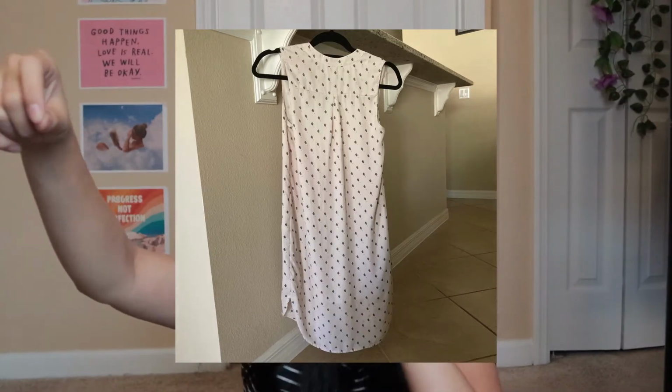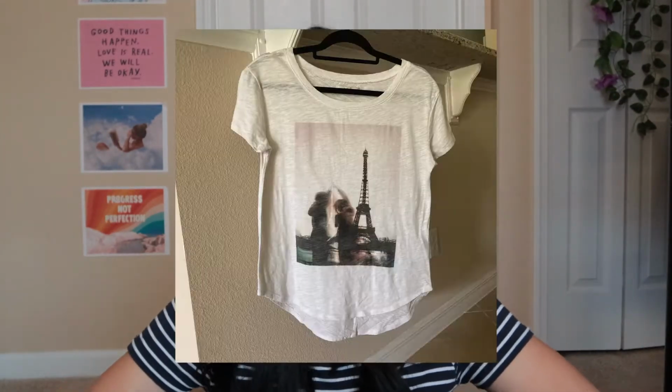The last part of photographing is choosing angles and making sure that you have detailed pictures. So usually I put the piece of clothing on a hanger and take a picture of the front and then take a picture of the back and then do closer photos. So if the item has a graphic in the middle, you'll take a close-up of the graphic, or if there's a lacy detail on the sleeves, just take a picture of that.